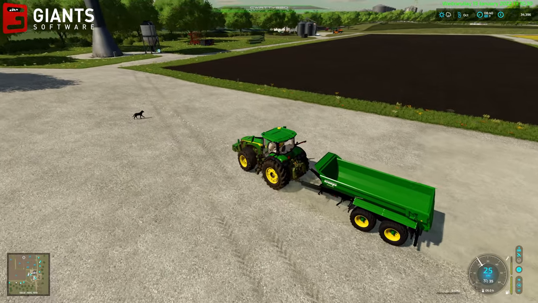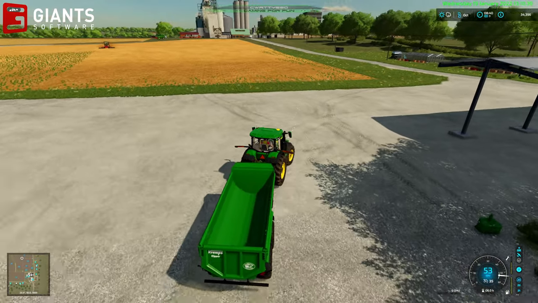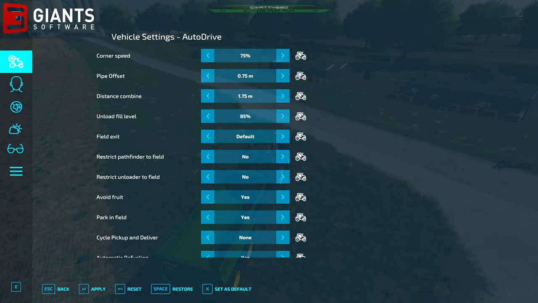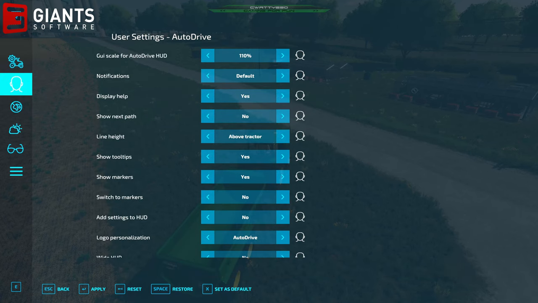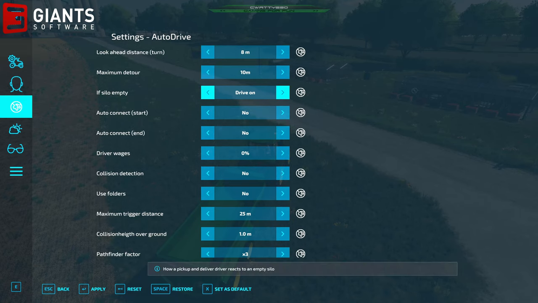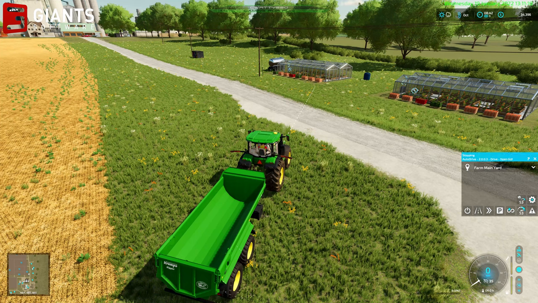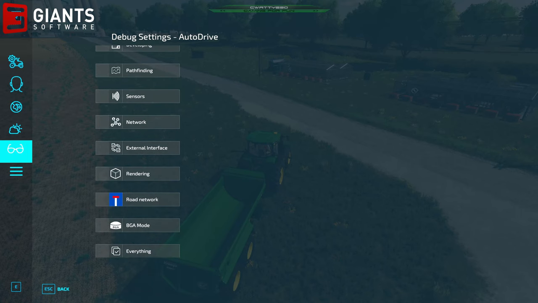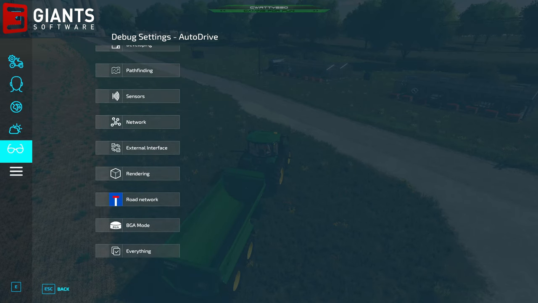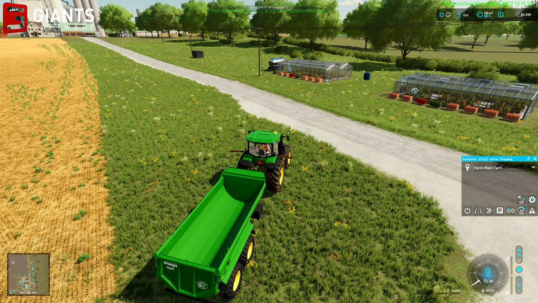I've just updated Courseplay today to the new version, and I wonder if maybe the new version of Courseplay is giving me that lag. It's not AutoDrive, is it? I've not got debugging or something enabled in AutoDrive that I shouldn't have. Nothing is turned on. Well, that should be all fine then.